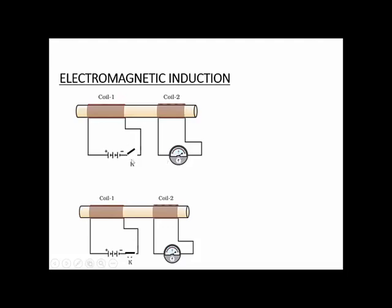Now you have put the switch on, and the switch remains on for, let's say, 5 minutes or 10 minutes or 1 hour. This will start behaving like a magnet. So let's say the magnetic field lines are emerging out. These magnetic field lines will affect the magnetic field of coil 2. But now these coils are not physically moving. Neither coil 1 is moving nor coil 2 is moving. When they are not moving, the magnetic field in coil 2 will not change. Same is the case when the switch is closed.